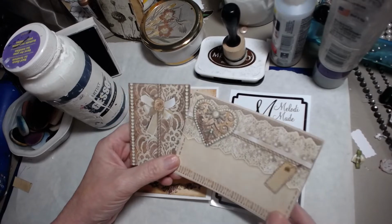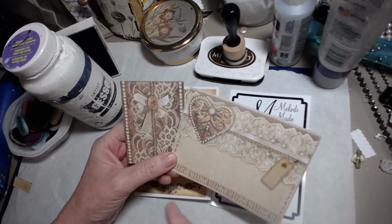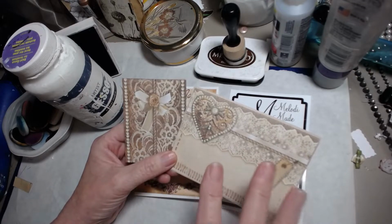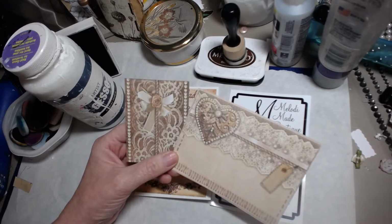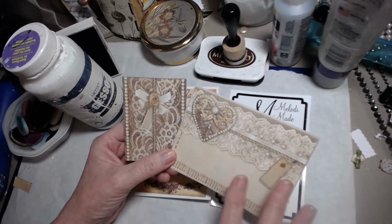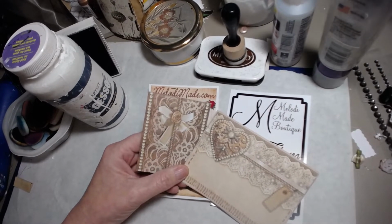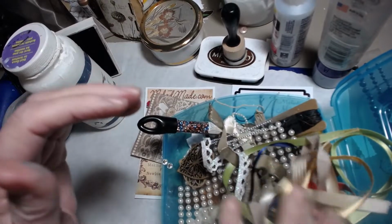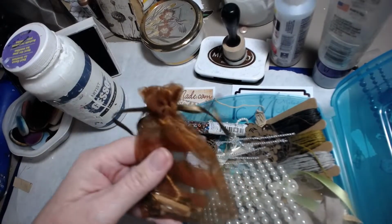I do have a video where I showed the entire kit that I purchased from her. What she does is take a Stamperia paper pack, in this case the Old Lace paper pack, and take certain pages out, cut certain things from certain pages, and then include beautiful embellishments. I put together a little something here with a lot of things in it to use for the projects I'm going to be doing with y'all.